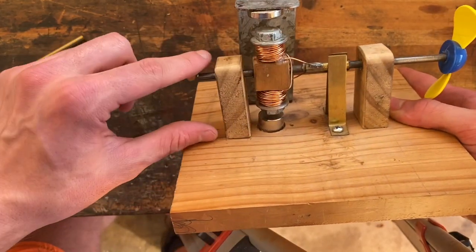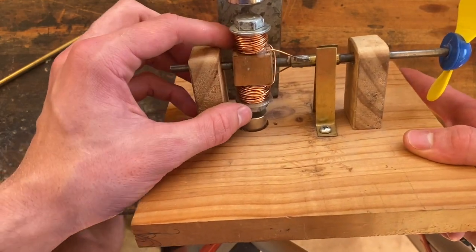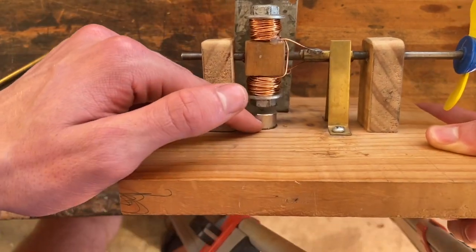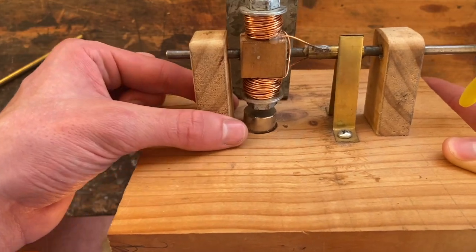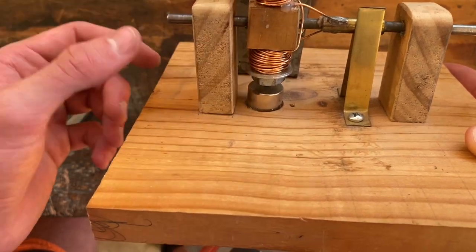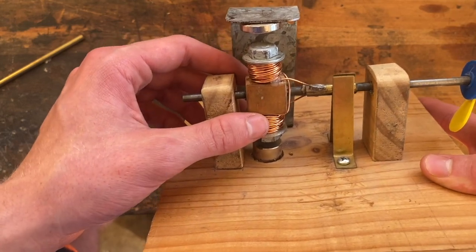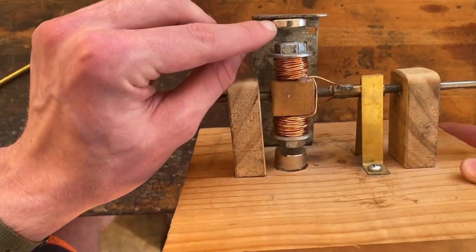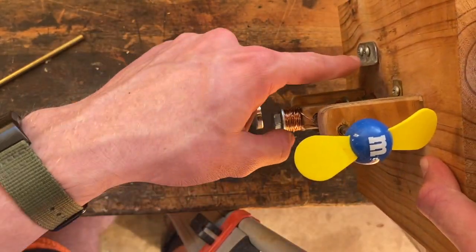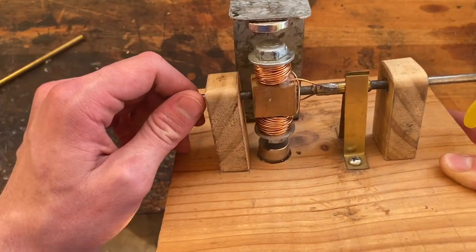After I made all of this and it seemed all good, I hooked it up and it wasn't really starting. It wanted to start, but the problem I had was I didn't have this second magnet. So I only had this one magnet, which is quite a sizable neodymium magnet, and that's been drilled and just hot glued into the base there. So although that was a powerful magnet, it didn't quite work. So I found another magnet, not the same size, it would be better if it was, and I mounted it on this piece of scrap bent steel there. And then after I did that, it worked great.